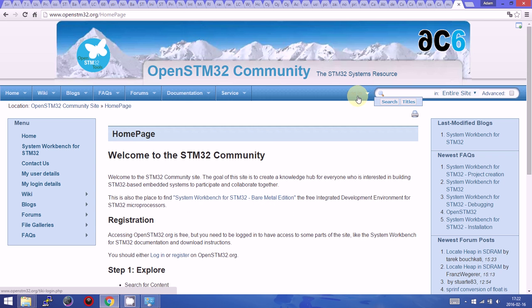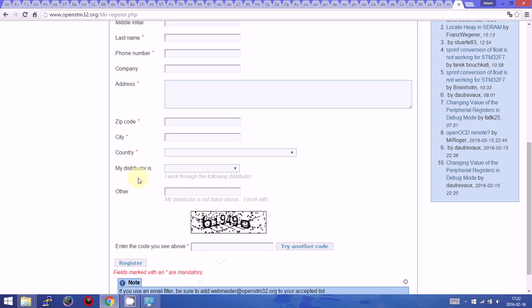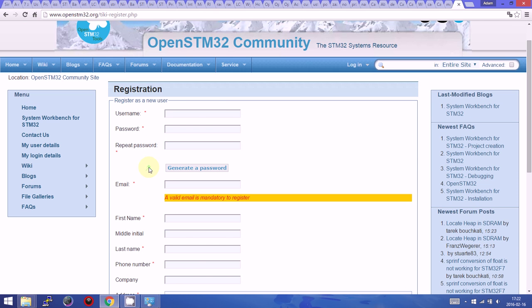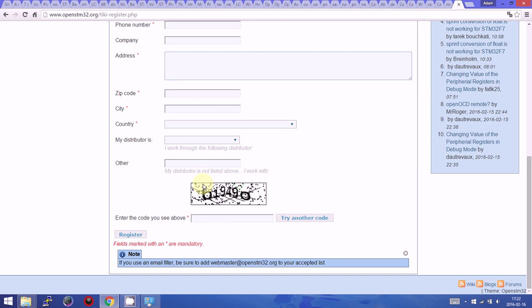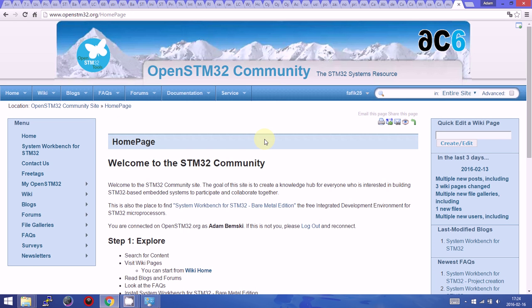So firstly, it is needed to perform registration. Here all these fields have to be filled, and when we do it, we will obtain access to the installation files. Okay, after performing the registration, we can go into the tab System Workbench for STM32.